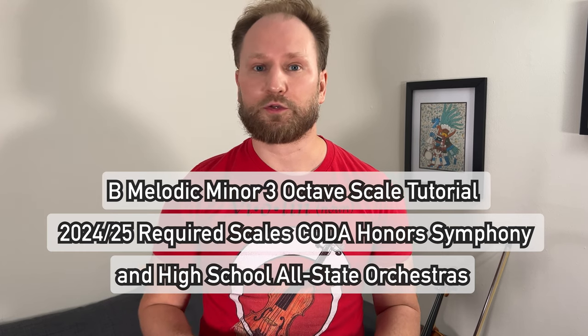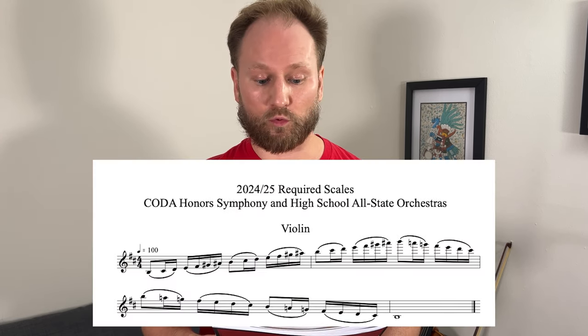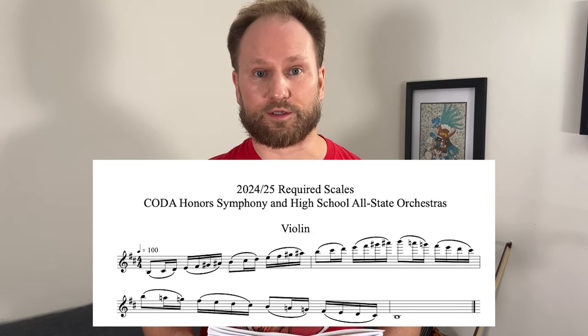In this tutorial, I will teach you the B minor, 3-octave, melodic minor scales as are required for 24-25 scales for CODA Honor Symphony and High School All-State Orchestras. For this tutorial, we're going to be using the fingering and a lot of the techniques as outlined in my book, Practical Scales and Arpeggios for Preparation for All-State.